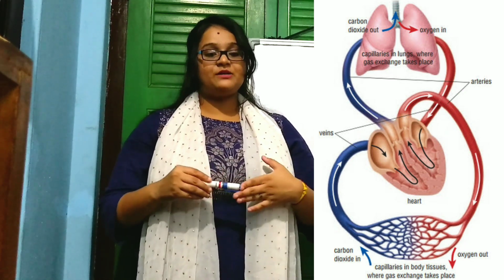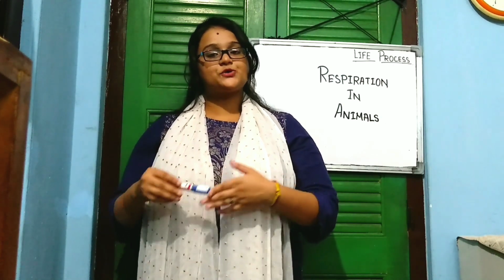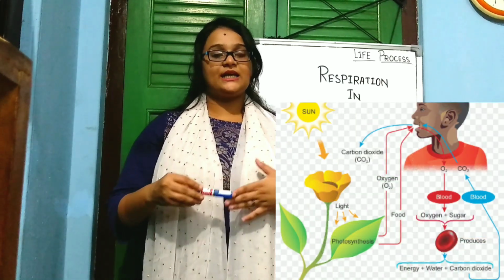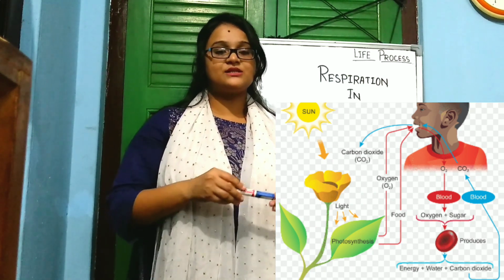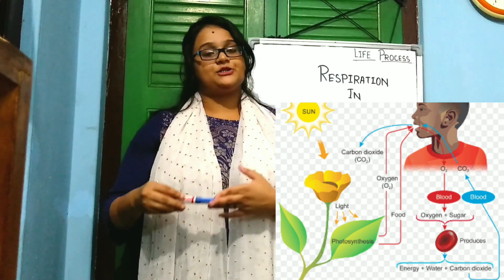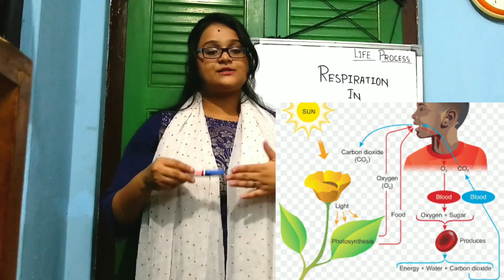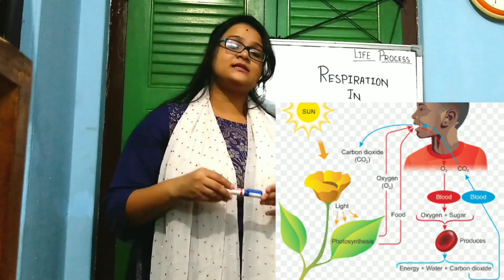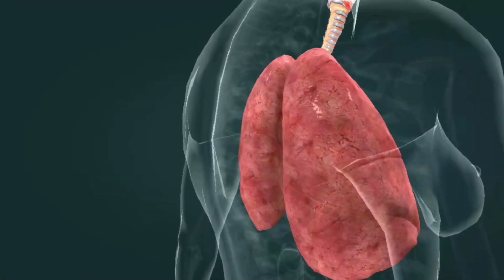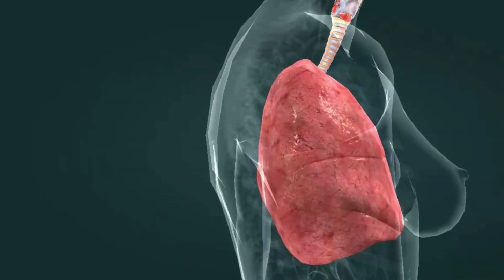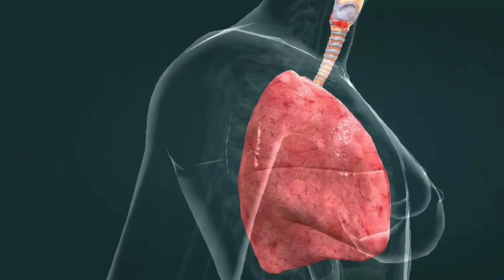The oxygen is carried by the blood to all parts of the body. As the blood passes through the tissues of the body, the oxygen present in it diffuses into the cells. This oxygen combines with the digested food in the cell to release energy. Carbon dioxide gas that is produced as a waste product is diffused into the blood and is exhaled out. Catabolic processes in our body require oxygen and produce carbon dioxide. The absorption of oxygen and release of carbon dioxide both take place in the lungs.